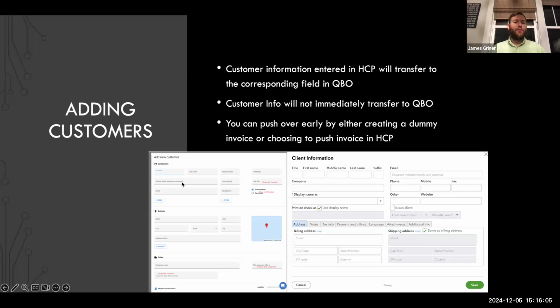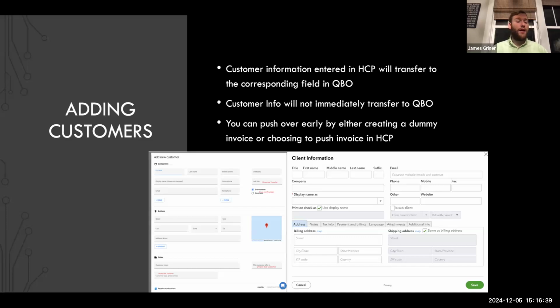It's also really important with QuickBooks: you have to have a unique display name for each and every customer. If you've got 2 John Does, 2 James Smiths, 2 Chris Weldons, the integration will not work. The display name for each customer in Housecall Pro has to be unique for it to work in the integration with QuickBooks. If that display name is not unique, it will cause the integration to fail.